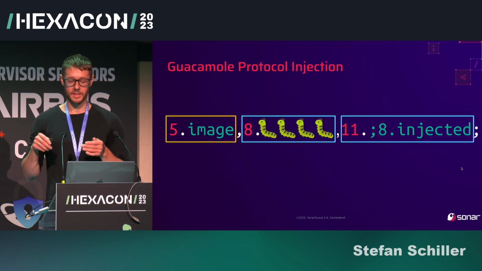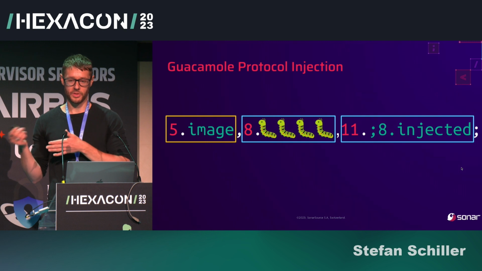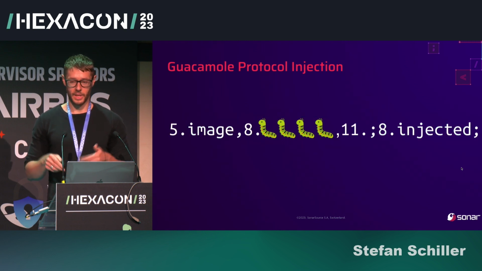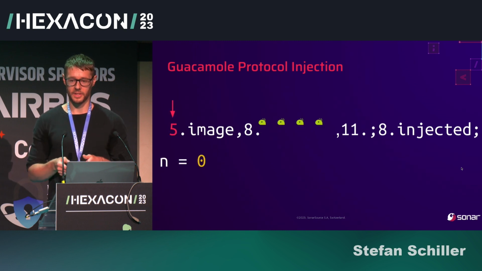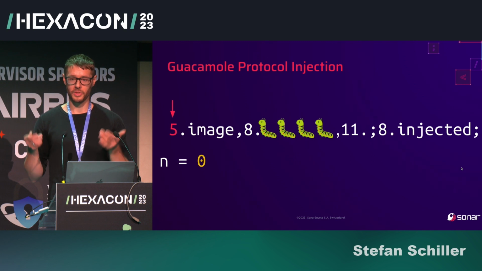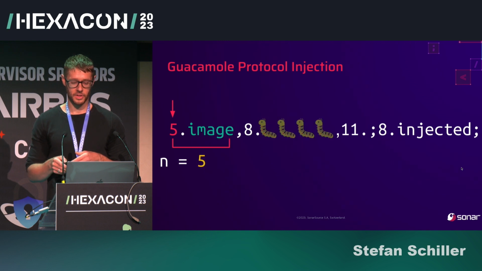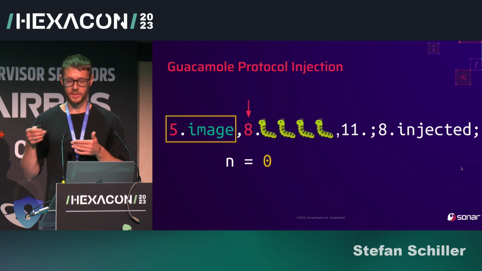The guacamole client then sends this byte sequence to the guacamole server during the handshake. It begins with the opcode, which is image, followed by the two arguments, the 4 bugs, which Java assumes to have a length of 8, and the additionally injected string. When the guacamole server receives this byte sequence, it's unaware of its structure, so it starts to parse it. The length of the first element is read, which is 5. Thus, the parser wants to consume 5 Unicode characters for the value field. The first, the second, the third, the fourth, the fifth, and now 5 characters were read, and the opcode is complete. Next, the length of the following element is read, which is 8.